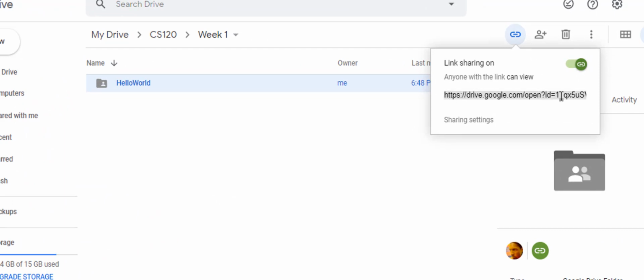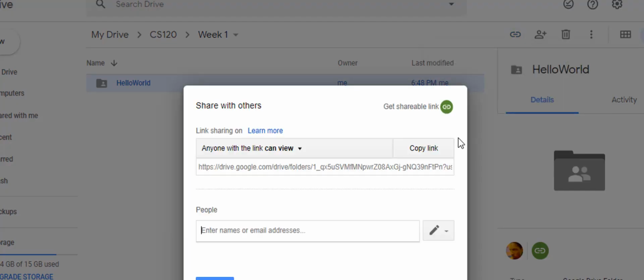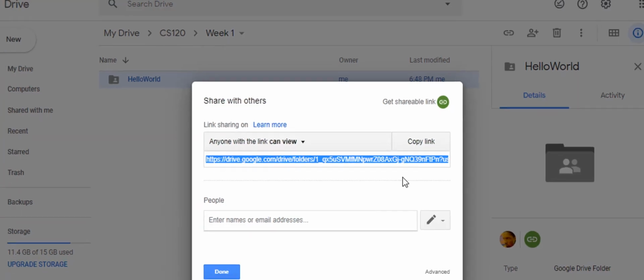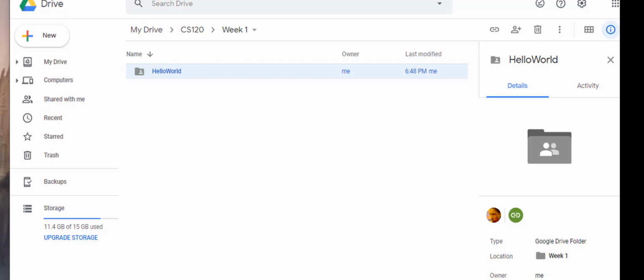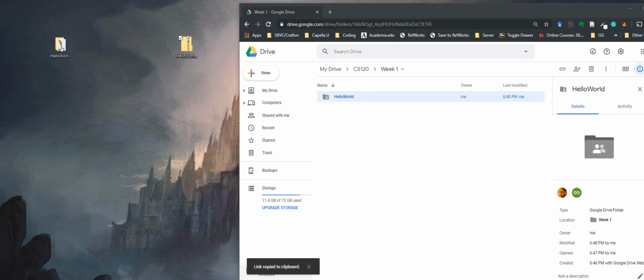Now I can click in here, as you can see that's highlighted, and right click and copy that. I can also go to my share settings and make sure that anyone with a link can view. If that is not the case, then I won't be able to see anything that you put up in Canvas, and no one will be able to see what you put up in Canvas, and it probably won't get graded. So I'm going to hit copy that link, be done with that.